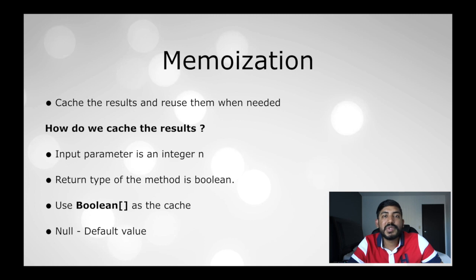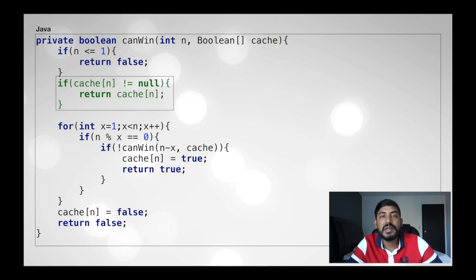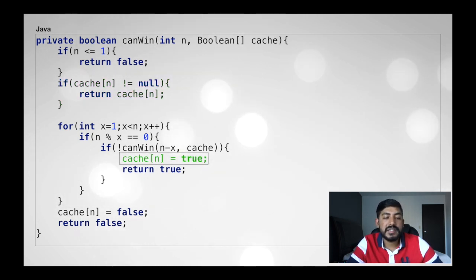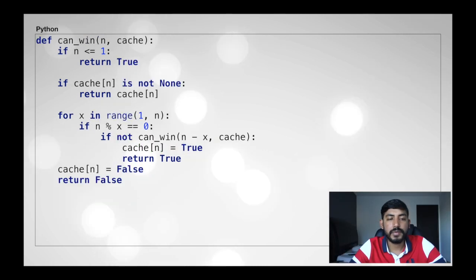We have to modify our recursive solution to introduce a cache. It is pretty straightforward. The code is exactly the same as the recursive solution, but we have introduced a cache here. We pass in the cache as the input parameter, and then we check in the cache if for the given input parameter the problem has already been solved or not. If the subproblem has already been solved, then it means that there is a non-null value in the cache. We just return that value from the cache. If it is not already solved, then we use the same recursive solution to compute the result, and store the result back into the cache. So here the result is true. Before returning true, we just save that value inside the cache as true. This is the Python version of the code.